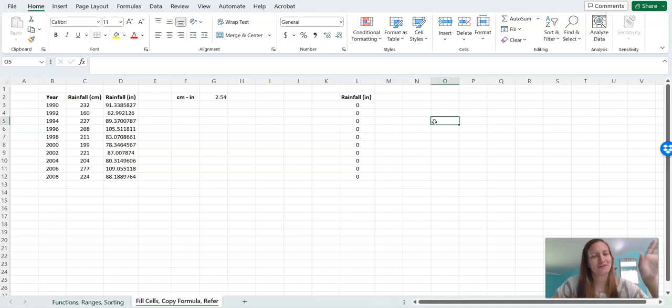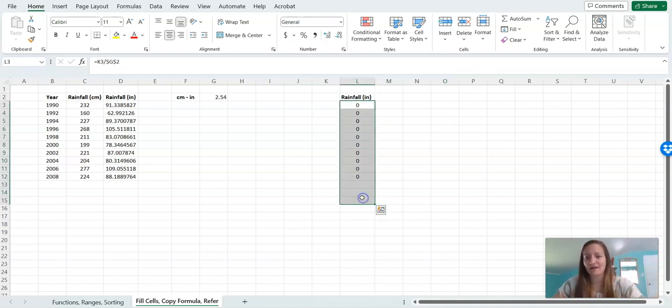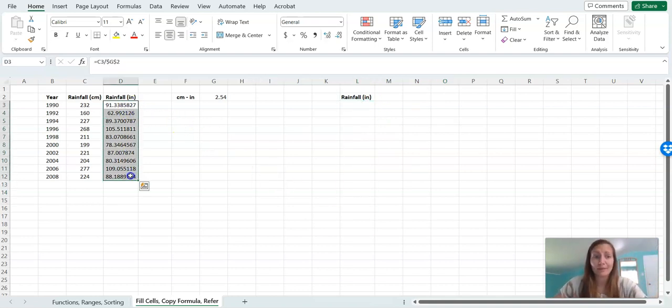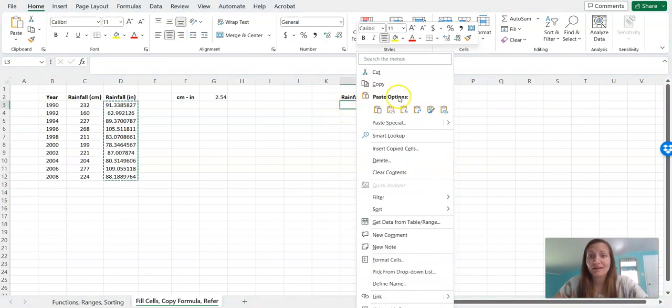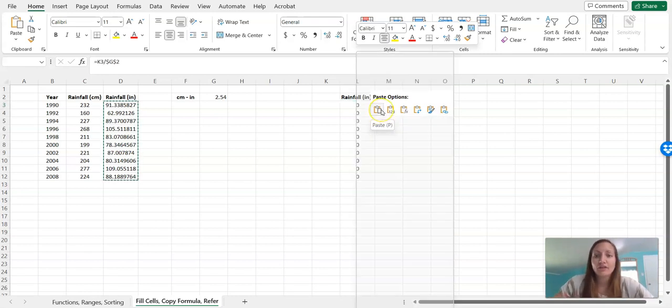Let's save some work. So I'm going to delete this data. I'm going to go back, I'm going to copy. I highlighted my cells. I'm doing Control C. I'm going to come over here, and this time I actually am going to right click. You'll notice under paste, I actually have options. Usually you don't have options when you paste. You're like, I just paste. But Excel's like, I've got options for you. So the first one is just paste. That's what we just did. The Control V, a standard paste, is like, I copy formula, I paste formula.